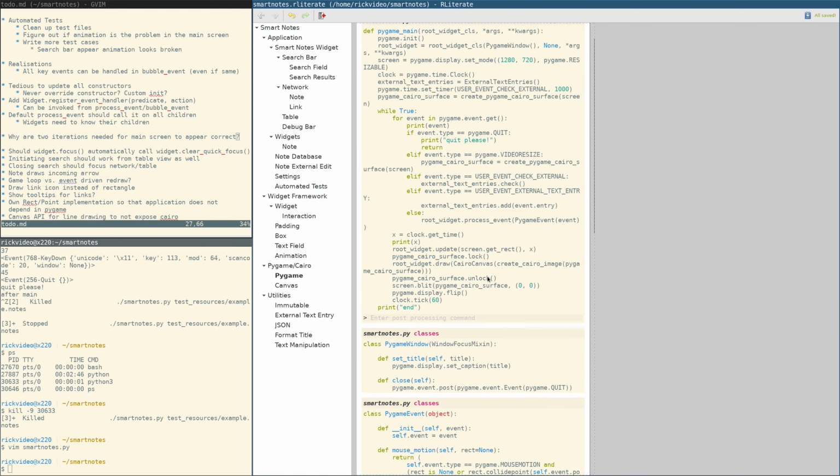Pygame. Do you have to quit Pygame somehow, or is there a thread running? Is this a problem?